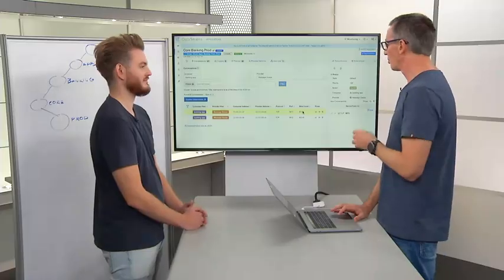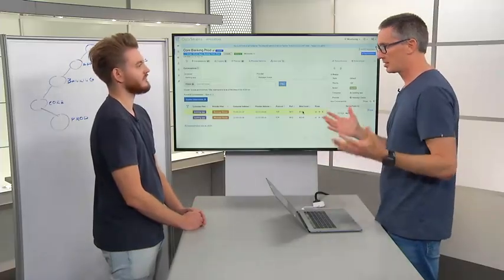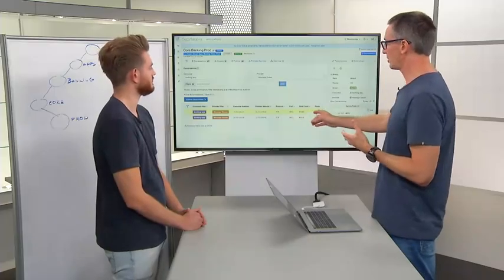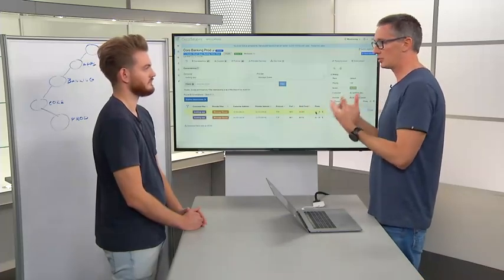Was it just a spike that occurs every 2 a.m. on a Thursday morning? Or is it long, sustained flows over a period of time? And the titration gives you the full flow detail that underpins every one of these conversations. And the point of following this path is you can very quickly get to the point where you have filtered views that just take you to exactly what you're after.